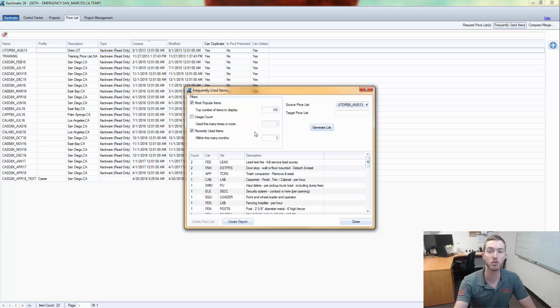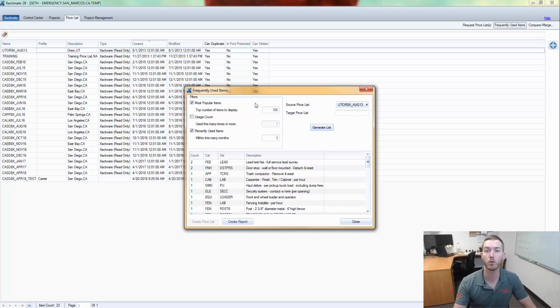These are also user license specific. So I cannot go in a supervisory role and run someone else's report. I actually have to go to their desktop, Xactimate 28, and run this report from within. So if you want to see what your employees or estimators are writing, you can request that they run these reports themselves and send them to you if you're trying to look at them in a supervisory manner.